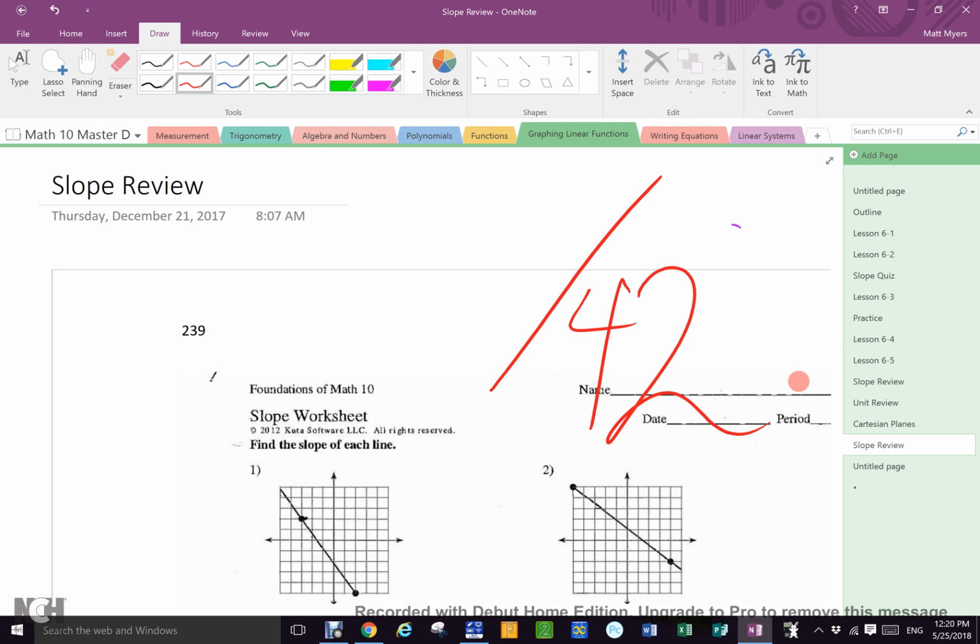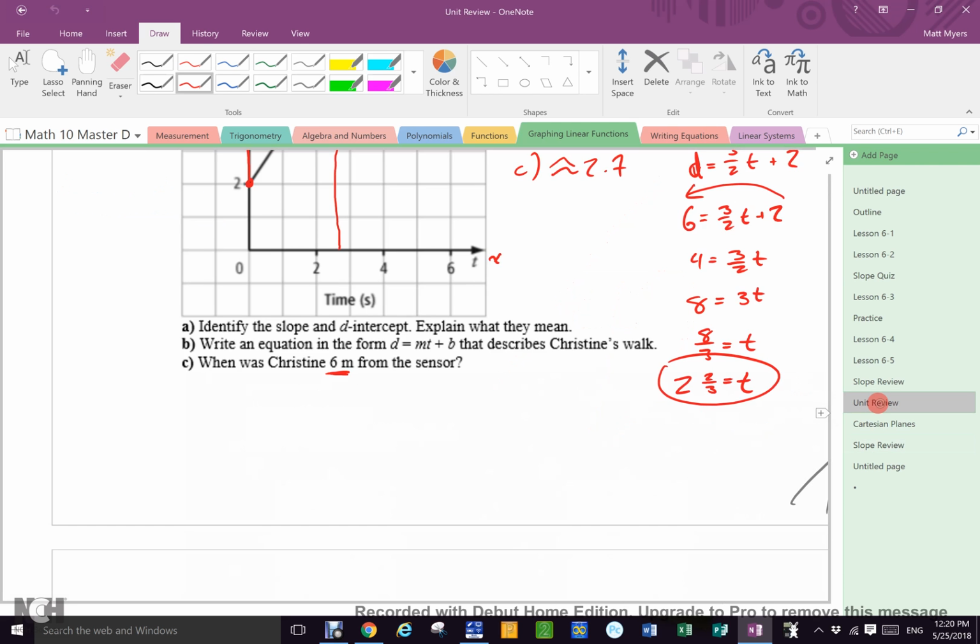That is, if I was a betting man, because smart betting men base their bets on previous performance, right? And previous performance says no homework was done, as is evidenced by my homework checks. So, I am betting that most people need more than the rest of the class to finish this review.